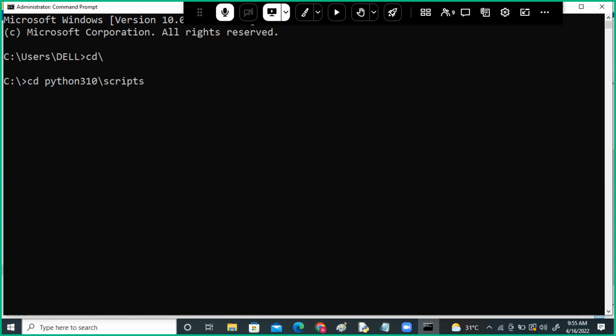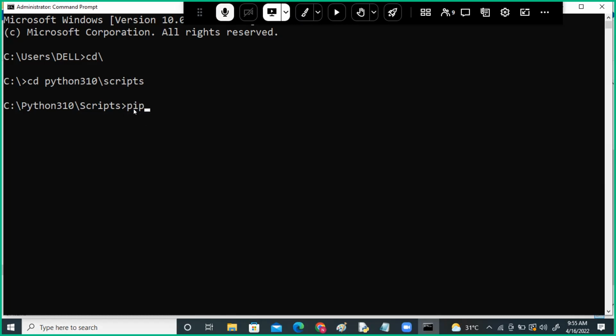Scripts folder. Yes. Say enter. Now you are in the scripts folder. If you see where it is showing the path, 3.10 scripts. Here pip is available, right?